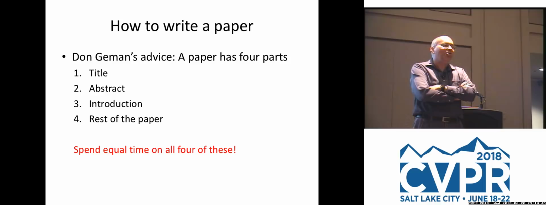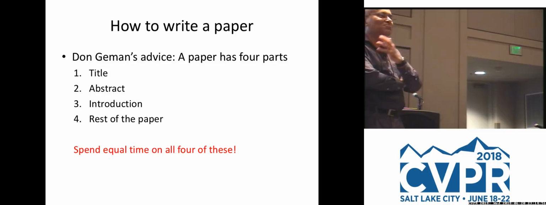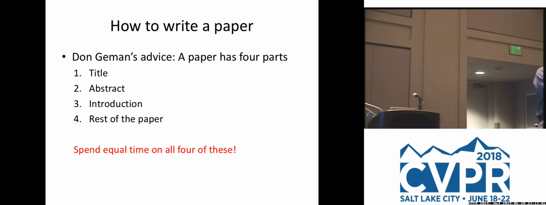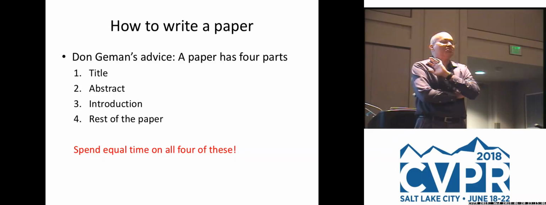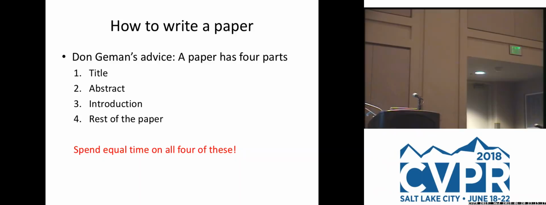these four parts. Okay? Now, this will undoubtedly come as a disappointment to the students because the rest of the paper is what they have toiled for the last 6 months, 1 year, 2 years, whatever. But in the writing phase is what I'm talking about. As I said in the beginning, we are presuming that you have done good research, and we are now talking about how best to communicate it. So think hard about each of these stages. Okay, and that's what I'm gonna do. Title, abstract, introduction, and the rest of the paper.